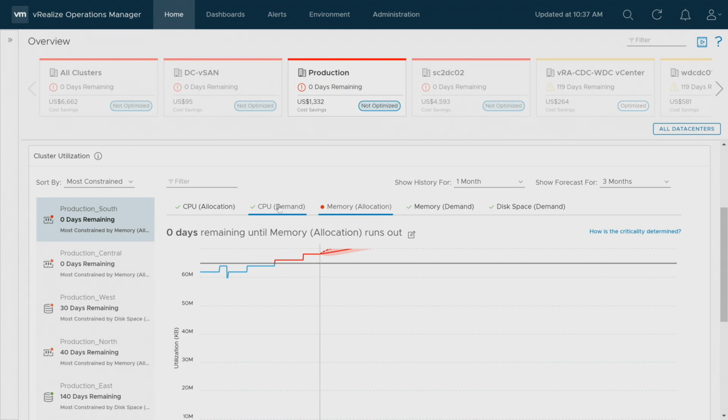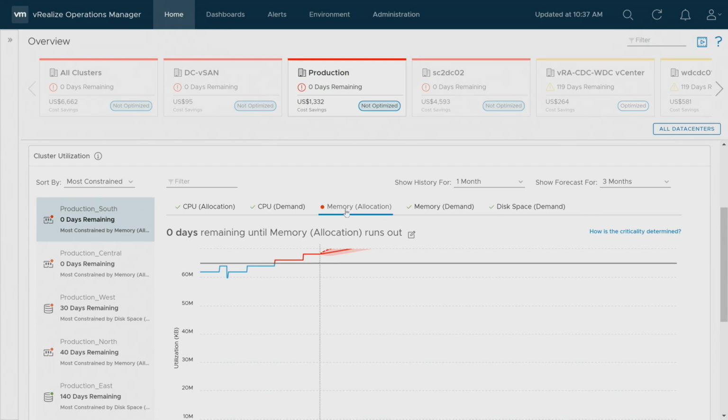So that's the default. We think it's a good way to look at how you optimize capacity within your data center because it gives you a better understanding of the reality of how things are being used. But a lot of customers are using allocation models, have used them historically. I know I was a customer, used Excel spreadsheets. I didn't have tools like this available to me, but everything was based on allocation.